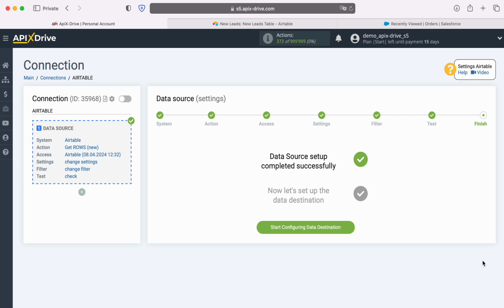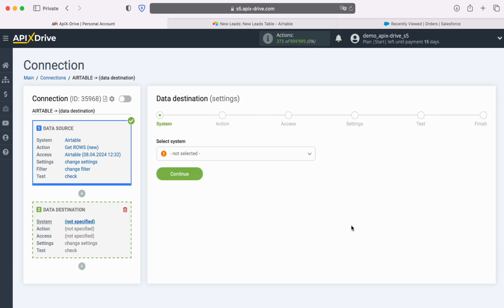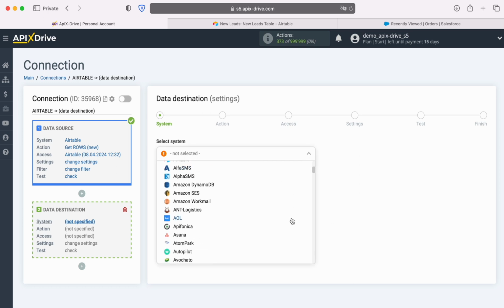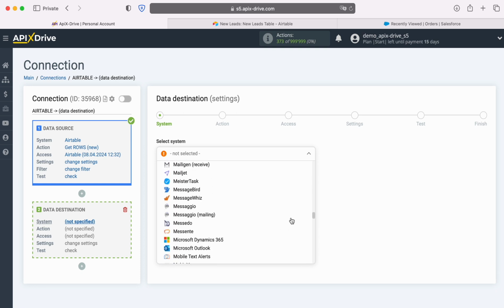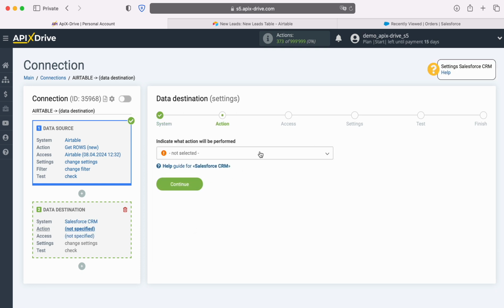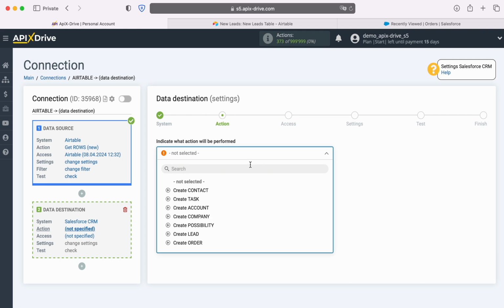Now you need to move on to setting up the data destination. Select the system, Salesforce CRM. Next, select an action, Create Order.